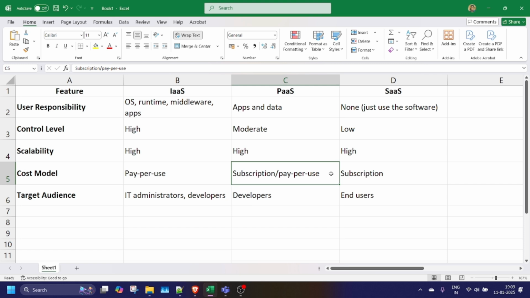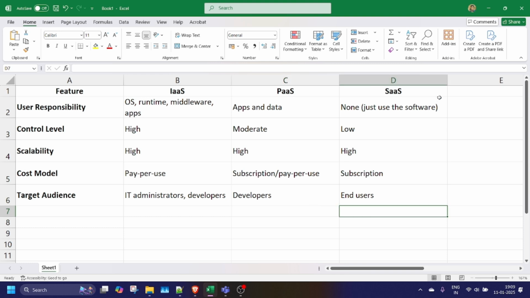Pay per use means that I opt for a few services from the vendor, and only for the storage or server consumption that I use, I will pay. That is pay per use, and it is best suited for developers.